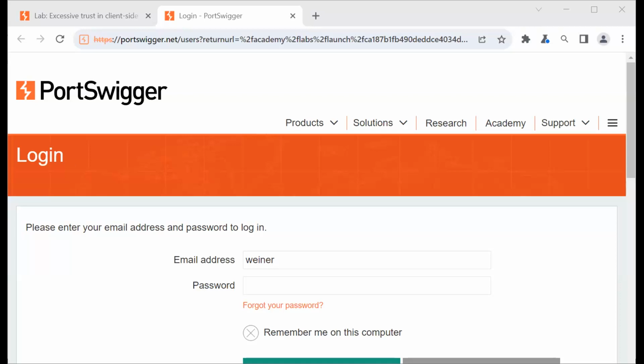So basically, I'm currently on that page of email address and the password. You have to sign in with your previous email and password, your initial login credentials for PortSwigger. I'm trying to sign in with the new credential. No, that one is what you're going to use in accessing the platform itself for us to be able to perform our operations. You should be able to log in by now.